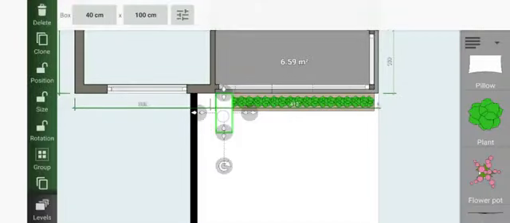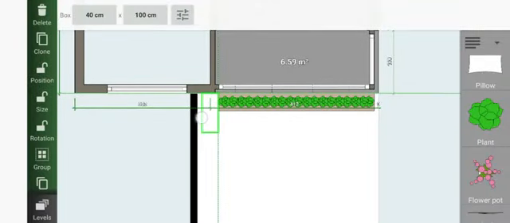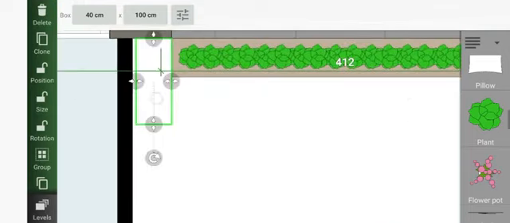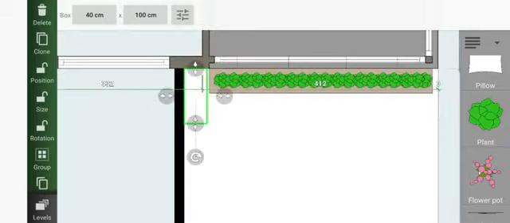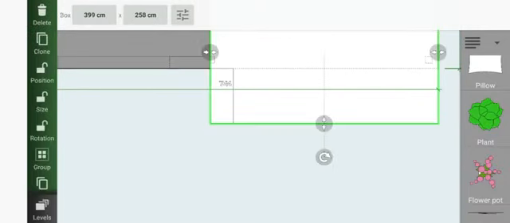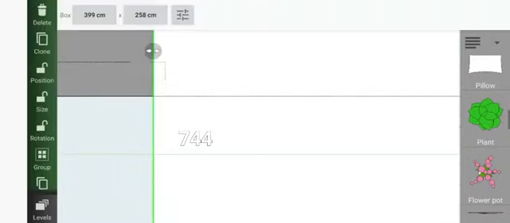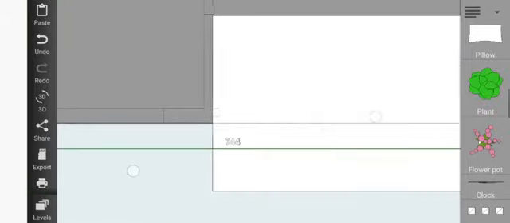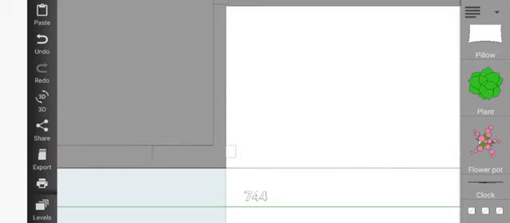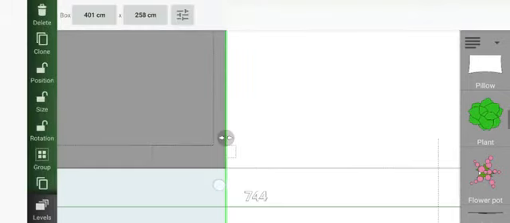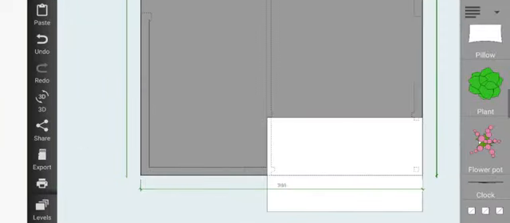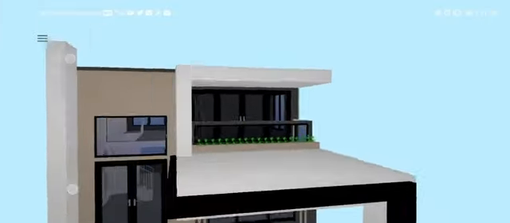Since we want this to be on top of our carport roof, we'll move this to the top left corner of the carport roof. Just drag it to the corner, go back to the second floor and delete that box. Alright, then I'll just drag the box up until it meets the interior wall tracing from the wall underneath. It should look like this in 3D view.